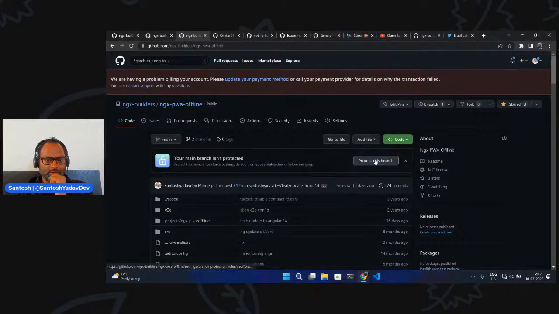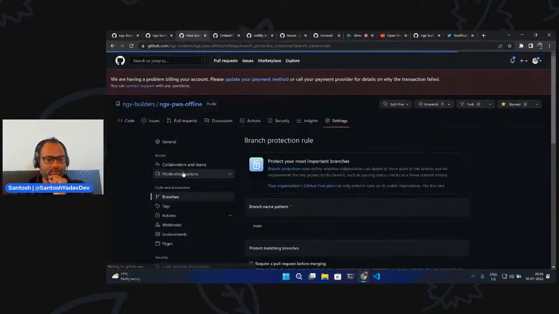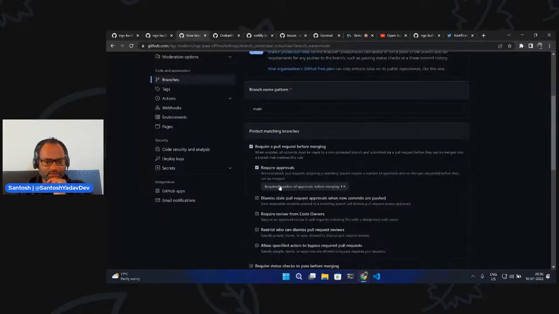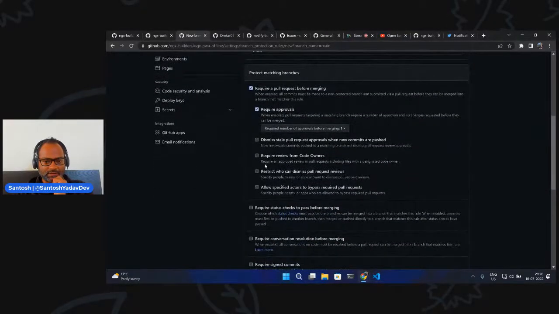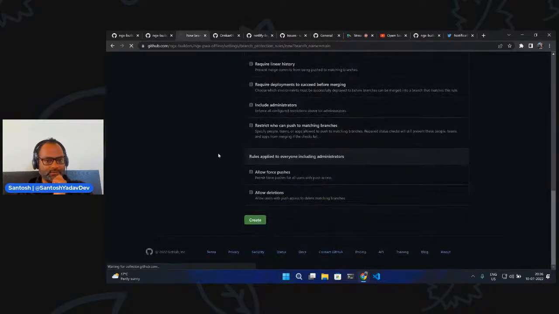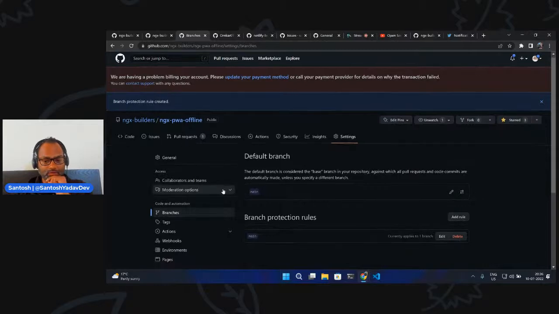I'll do one thing. Meanwhile, Omkar is joining. I'll go ahead and protect this branch so no one pushes changes directly. Require a pull request and require a number of approvals before merging. Yes, that's fine. Right now, I'll not be really strict because maybe I may need to commit the changes by myself, so I'll just keep my administration and admin rights to do that.